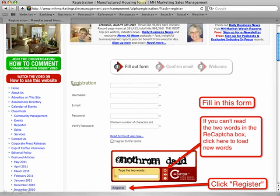So what you want to do when you get here is fill out this form, and put in your name and select a username, because that's what you'll use to log on in the future. Give us an email address. We need that because the system is going to try and confirm your sign up, so that nobody else can sign you up without your knowledge, and it's going to send a confirmation message to the email address you use most often. And then you have to choose a password and verify that password. Do not forget to click the I agree to terms checkbox, which is directly under the form.